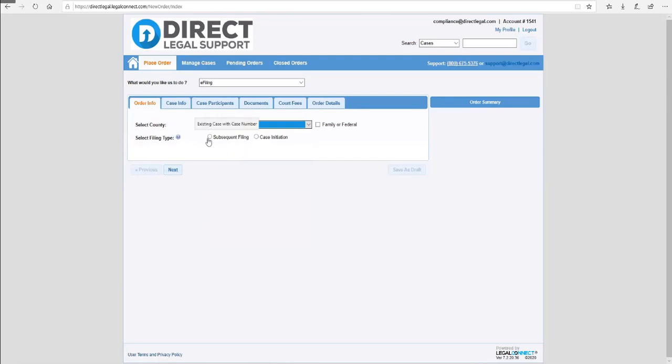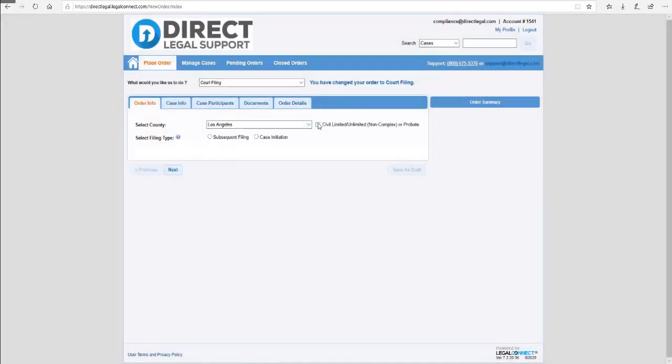And we're going to do a subsequent e-filing. When you do an e-filing once a case has already been made, you can choose whether you want to e-serve the participants. This only really falls into complex litigation or construction defects where there are hundreds of parties. Otherwise, everything else is done by standard service of process, by a process server going out in the field and actually serving the individual. You also have the choice to choose family or federal in this case.